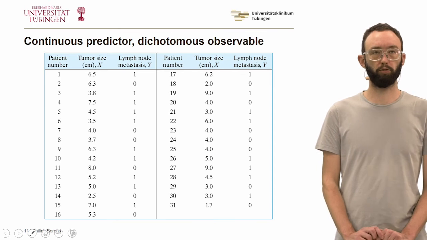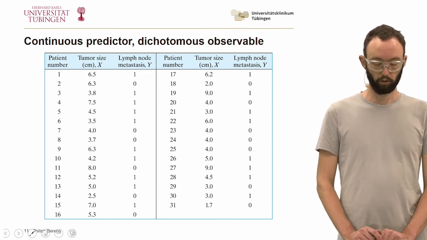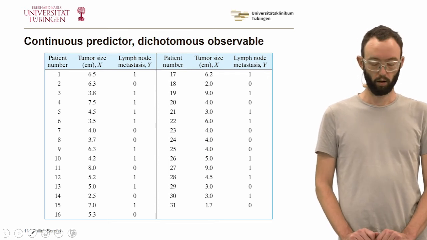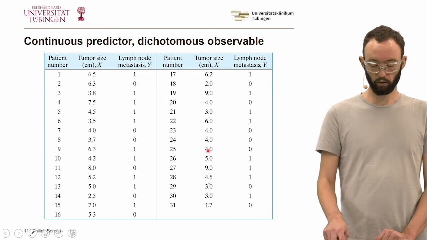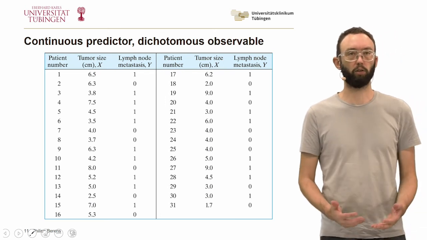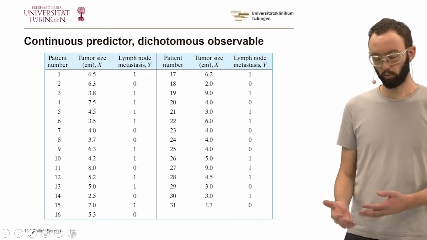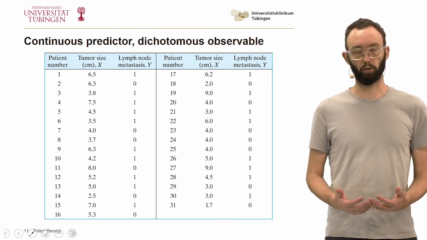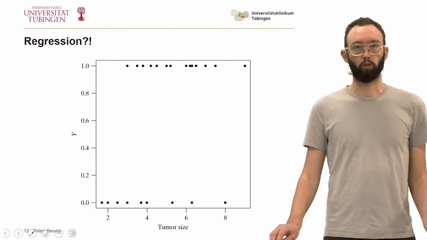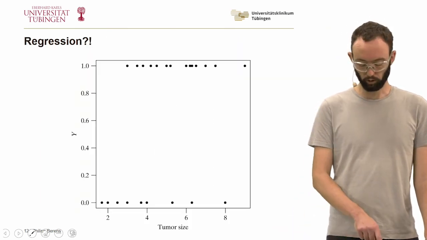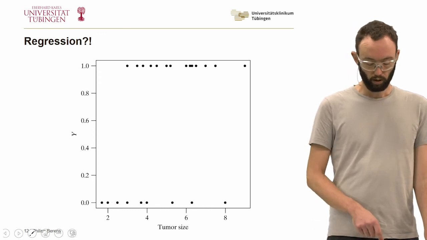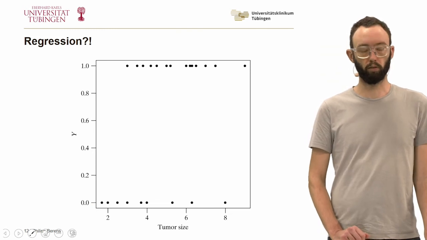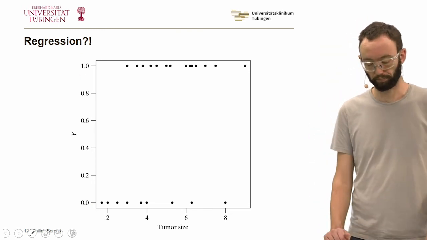So let's say we have the following case. We have a study with 31 patients. Each of them has a certain tumor that has a different size, and we would like to know whether, depending on the tumor size, the tumor has already metastasized or not, whether that is predictive or whether there's an association between the two. So if we just plot the data, we can plot the tumor size on the x-axis, and then either zeros for does not have a metastasis yet, or ones here.